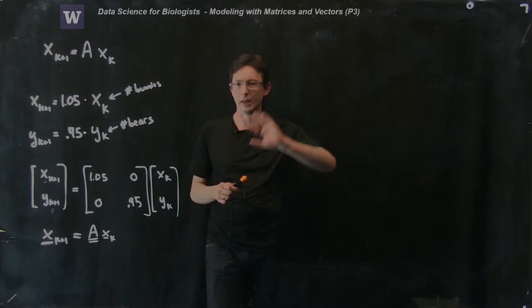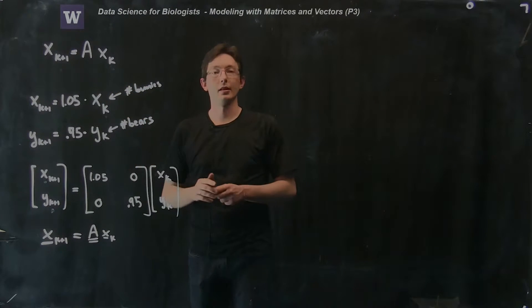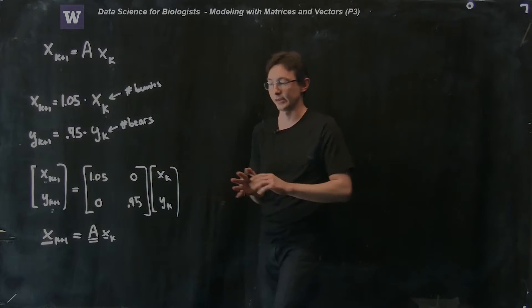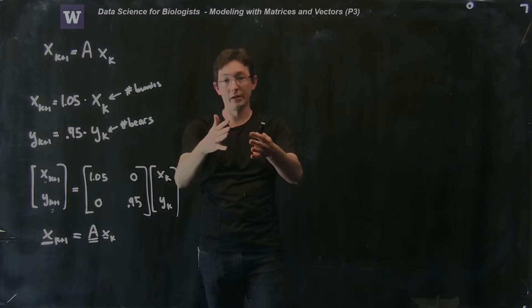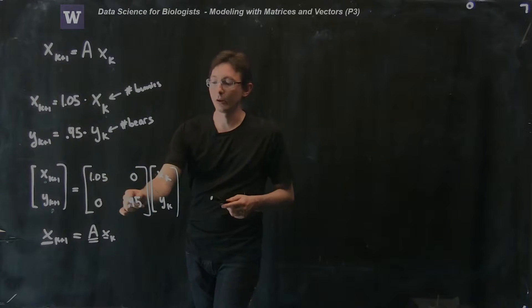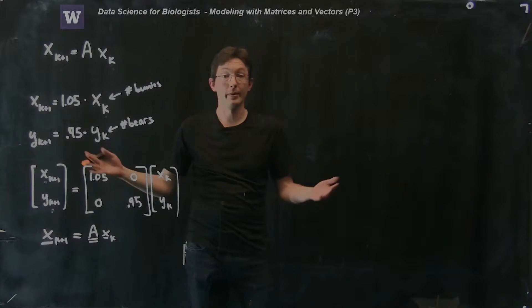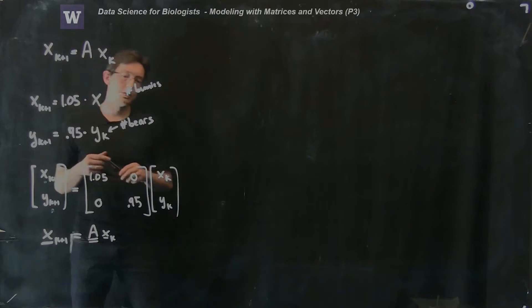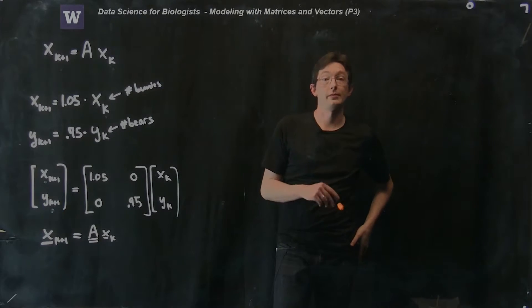So this is a relatively simple example of population dynamics. Eventually, what we're going to do later in this section, we're going to allow our bears to eat our bunnies. And we'll get some coupling terms in here and maybe some other interesting terms that make this a more fascinating and realistic problem. But for now, let's just let bunnies grow and bears decay. And I kind of am already telling you what I think is going to happen. I think that the number of bunnies is going to explode, and I think that eventually all the bears might die out, unfortunately. So let's code this up in MATLAB and then let's plot the results.